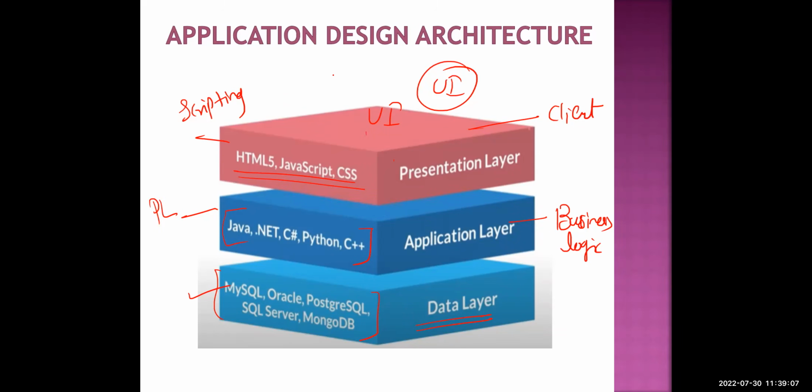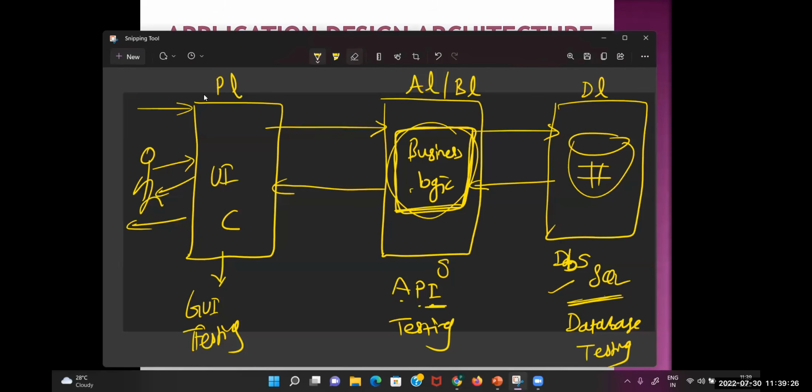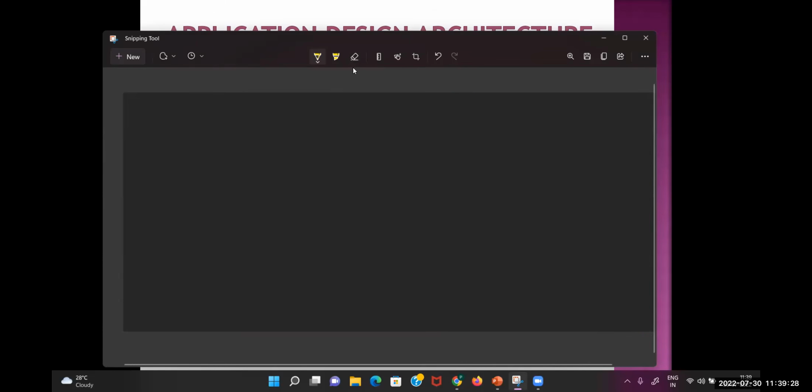Whenever the application is implemented, we can test that application. Obviously, testing should start right from the requirement and continue till the release. But whenever you are going to do API testing, where exactly do you perform it? Let me tell you the concept. Business logic is the main part that we test.